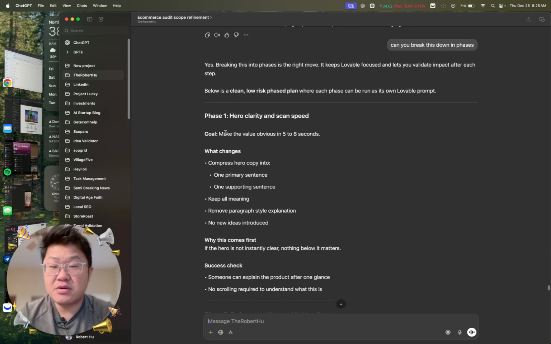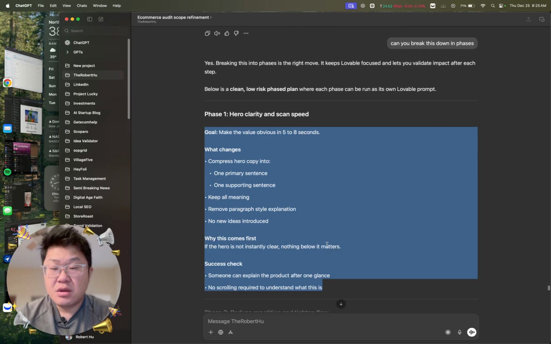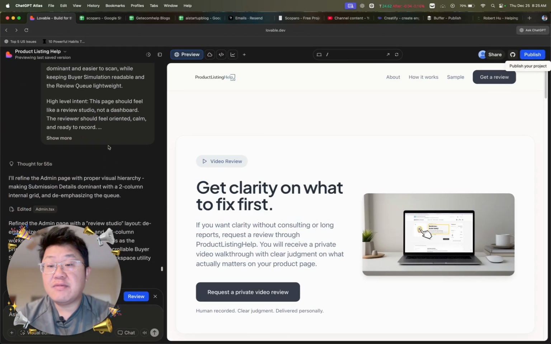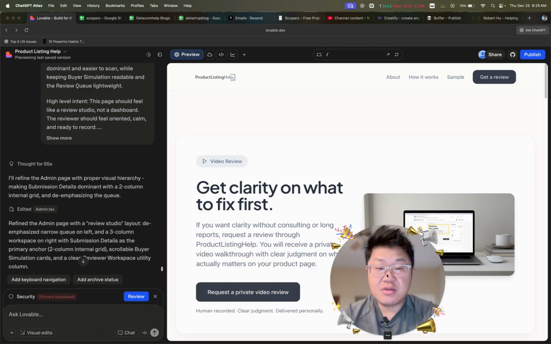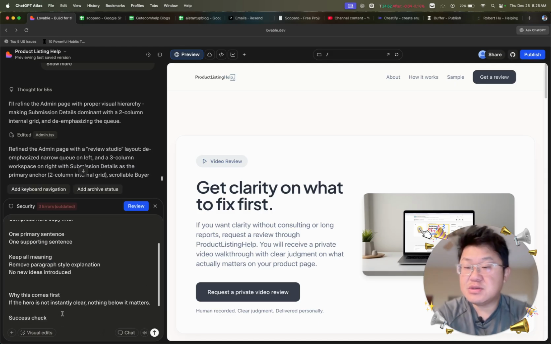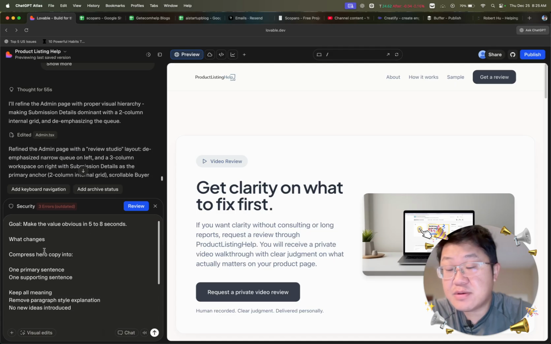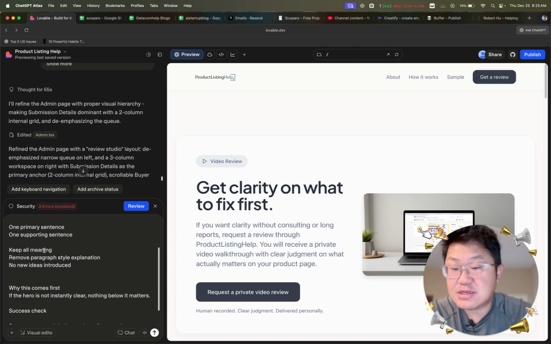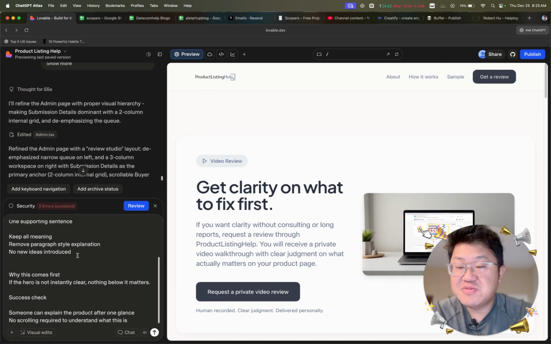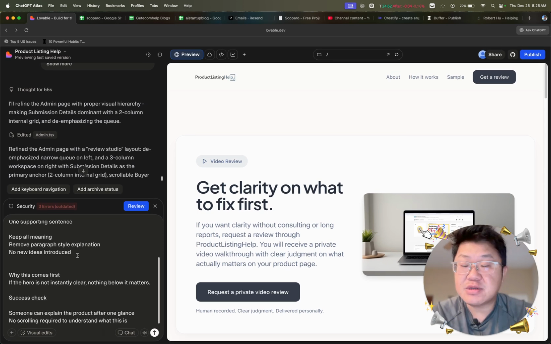So phase 1, hero clarity, goal. I'm just going to copy this right here and go back to Lovable. So we're at building here. I need to move myself out of the way here. All right, let's just copy and paste. Really simple. Is this what I wanted? Make the vibe obvious. Yep, this is exactly what I wanted. This is the exact suggestion that ChatGPT gave. Very simple. I'm not a genius. This is not a genius move. This is just a simple copy and paste after multiple discussions with ChatGPT and them learning what my idea is. That's very, very important. And I just hit submit.